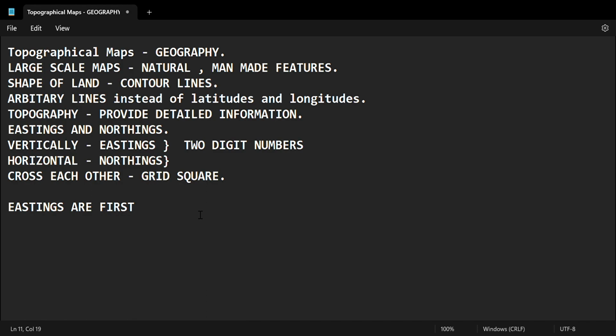Now, some basic characteristics: they are drawn with fixed vertical intervals. Contour lines do not intersect each other. On a topographical map, every fifth line is accentuated or drawn thick. This is known as the contour index. The spacing between contour lines determines the nature of the slope. If contour lines are drawn close together, it indicates the slope is steep, as in a mountain. And if they are drawn far apart, they indicate that the land is gentle, which is not very steep. Now let's go on to the practical lecture.